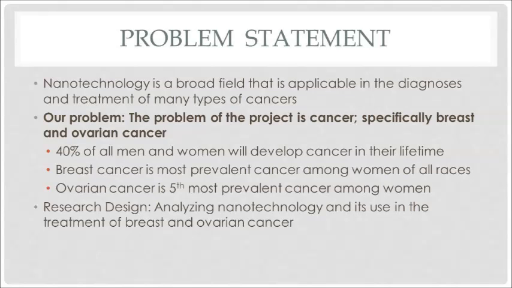Nanotechnology is a broad field that is still applicable in the diagnosis and treatment of many types of cancer. Our problem focuses on nanotechnology with cancer, specifically breast and ovarian cancer. 40% of all men and women will develop cancer at some point in their lifetime. Breast cancer is the most prevalent cancer among women of all races. Ovarian cancer is the fifth most prevalent cancer among women. Our research design is analyzing nanotechnology and its use in the treatment of breast and ovarian cancer.